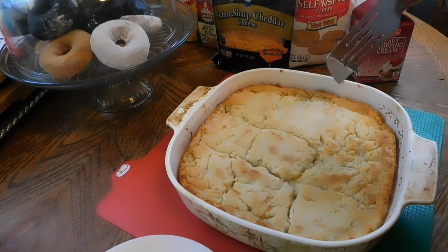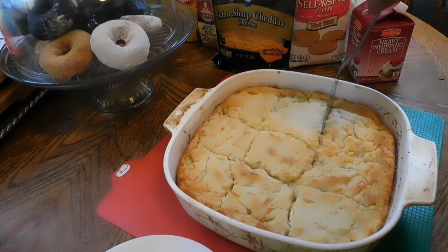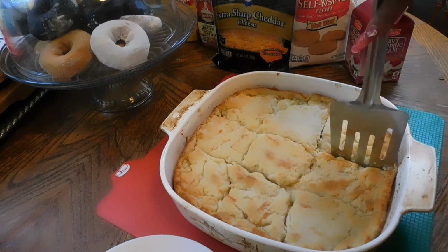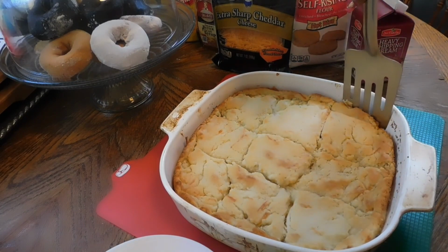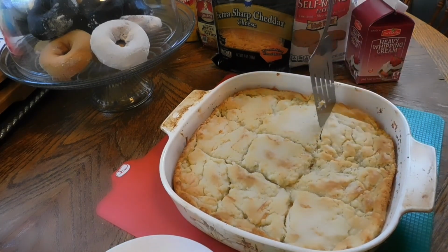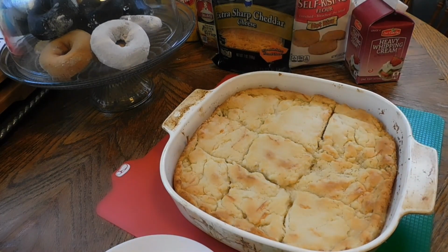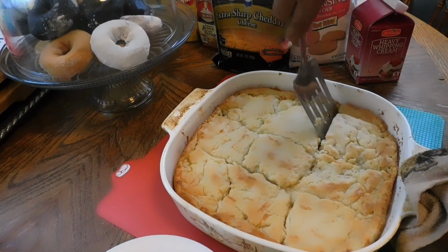So, let's go in here and let's get us a biscuit. As you guys see, I put a certain way to make it easily come out, but I don't know which way is best. This pan is still hot.